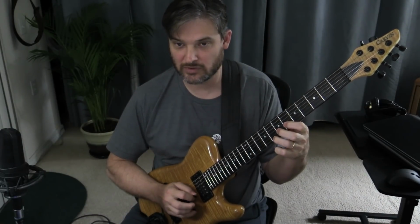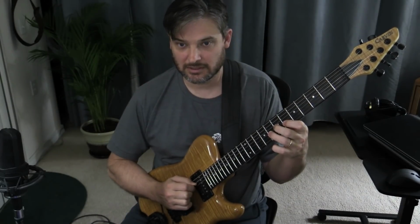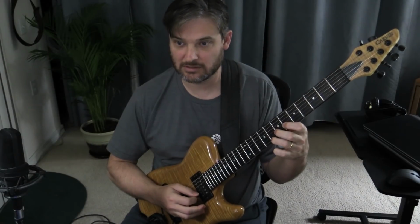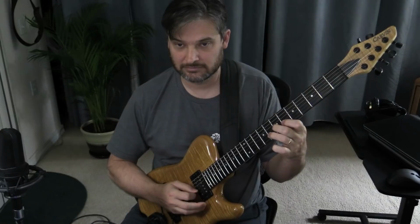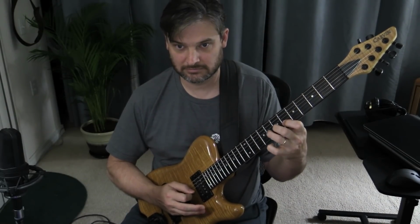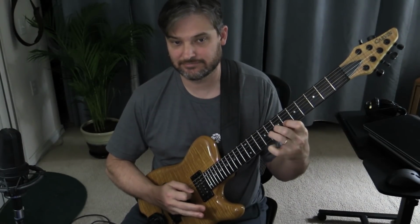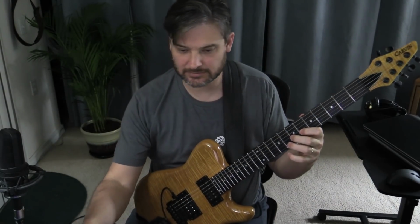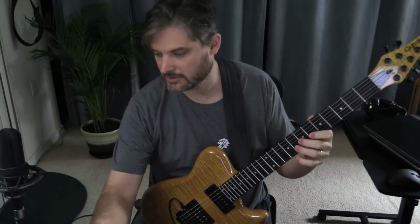Jump over the high E, back to the B, up to the G. Down on the G, pull off, back to B. And it took me a while to get this down. I think this pick is getting wore out. And where'd all my picks go?